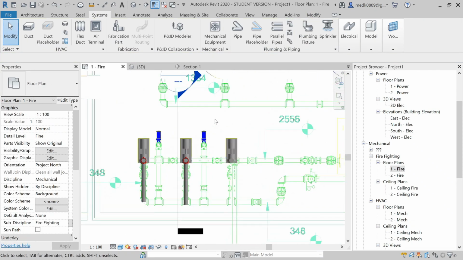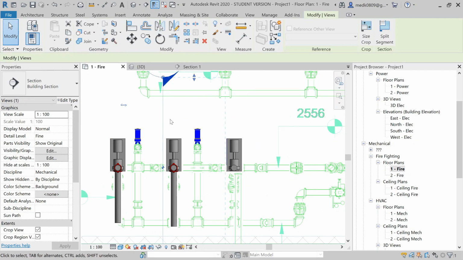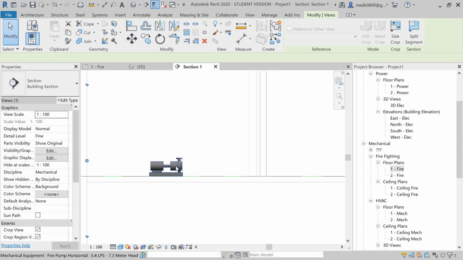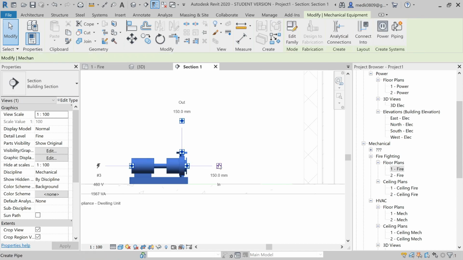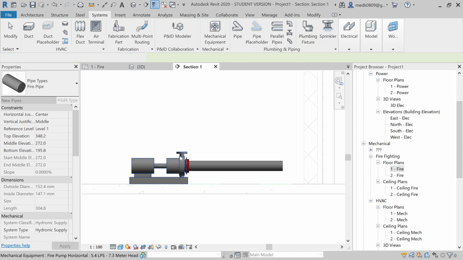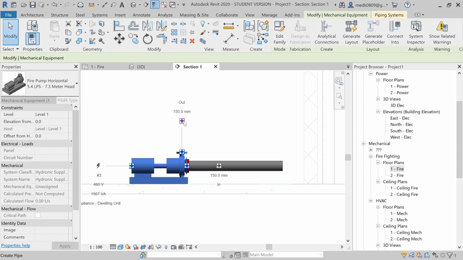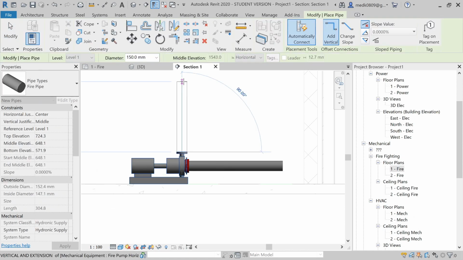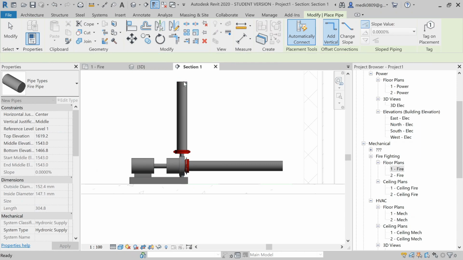Now it's the third turn. So now let's bring this section near to the third family, and let's go to the section view, and again create the pipes. Okay, same with this one. So the pipes have been created.